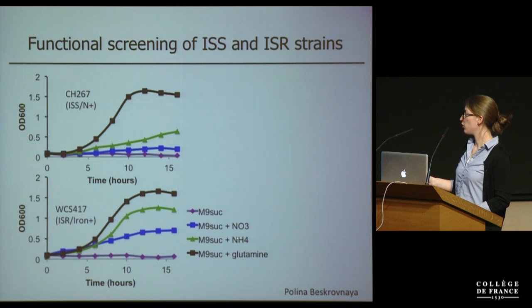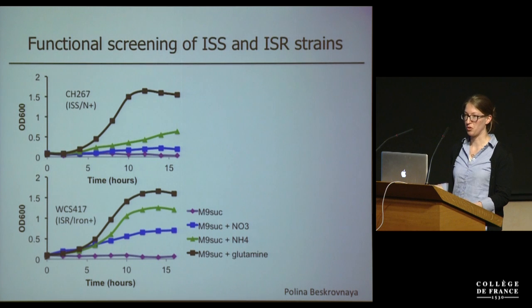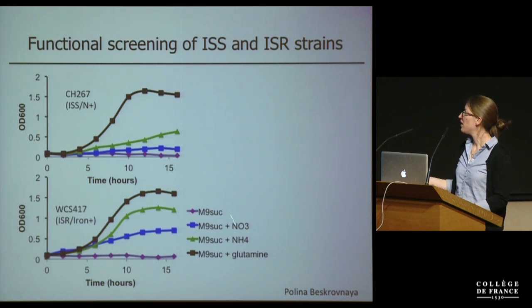The ISR strain can grow, they actually all grow very well with glutamine as their sole nitrogen source. The ISR strain can grow with ammonia, and it actually can do this amazing thing that some Pseudomonas fluorescens strains can do, which is to use nitrate as a sole nitrogen source under aerobic conditions. So it can reduce nitrate even under aerobic conditions. These ISS strains, and actually she's tested a lot of them now, use ammonia very poorly and nitrate even worse or not at all.